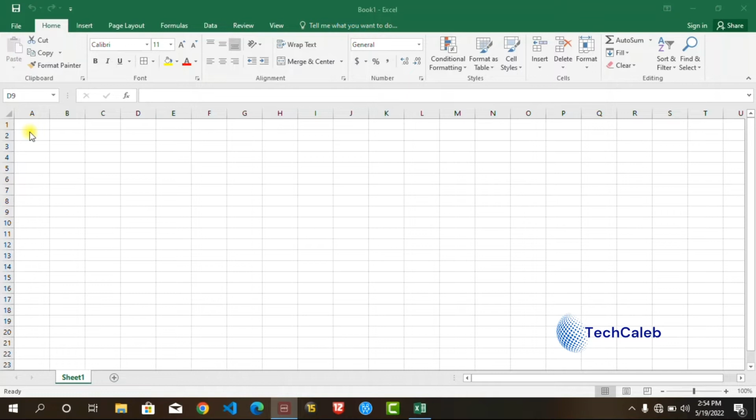But before we create a table, there is something I want you guys to know, which is how to highlight a cell. First of all, click on maybe one cell, and then you just drag it this way. You just highlighted some part of the cells in Excel. So in creating a table, what you have to do is to make sure you highlight the part of the cell you want to create your table.